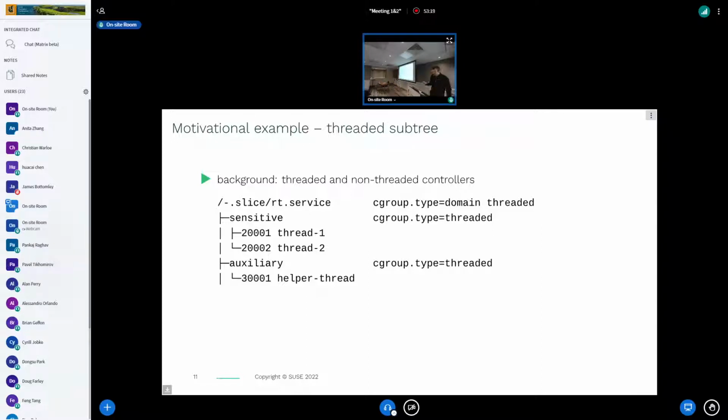We would call such cgroups domain, they are domain for the resource. So they are domain threaded in this picture. And the threaded mode is enabled only in the cgroups that are below it. And for these cgroups, only controllers that support threading can be enabled. And these cgroups are explicitly marked as a threaded type, so that individual threads can be migrated independently.